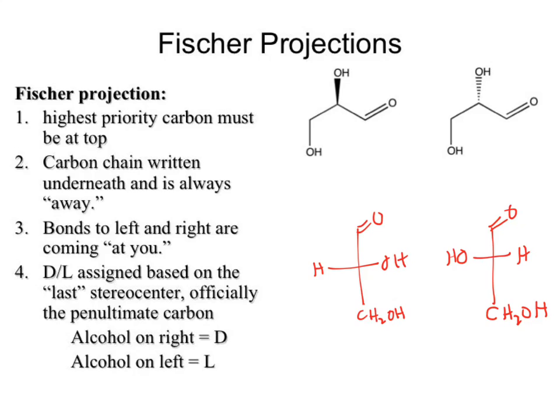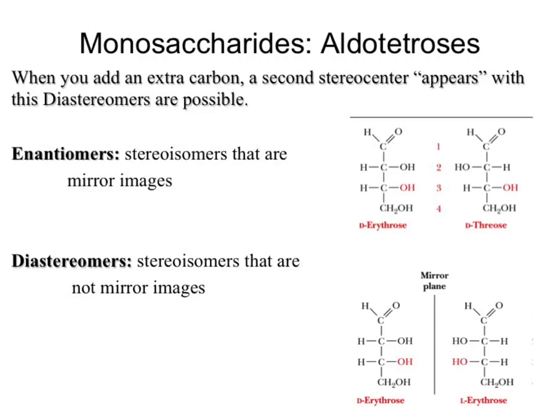Why does this become important? Well, what happens if we scale up to more complex sugars? Ooh. We've got erythrose. We've got more carbons in here. This is D-erythrose. Why is it D-erythrose? Look at the last chiral carbon. Where is the OH? On the right. That makes it D. D-threose. The OH is swapped to the other side. Why is it D-threose? Because at the last chiral carbon, it's still on the right.